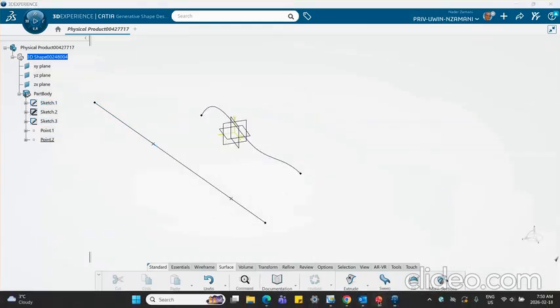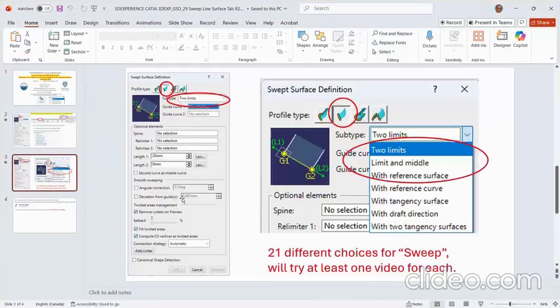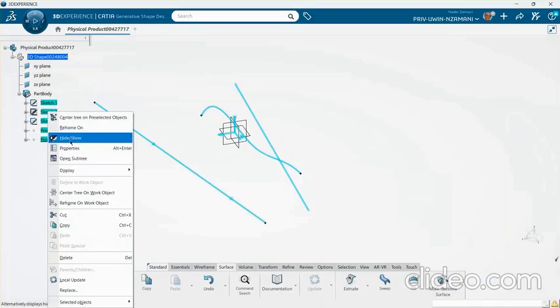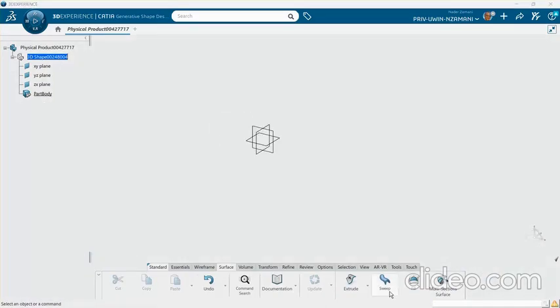The third one was with reference surface. To do that, I illustrated like this. First of all, let me get rid of all of these things. Okay. Now I'm going to create a surface.